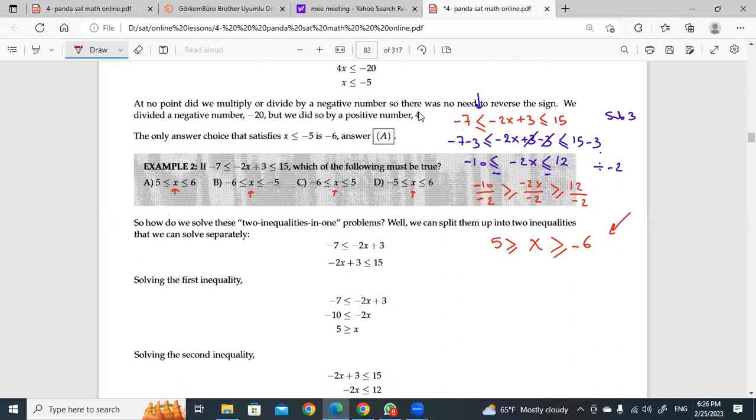By the way, I can write this inequality in this form, or I can flip them across the y-axis. It will be like this. Negative 6 is smaller than or equal to x, which is smaller than or equal to 5. They are the same. Clear? As if I put this in front of a mirror, let us say that the mirror will be here. So I will flip all of this to the other side, so you will get this form. It's the same. Clear? So the answer will be number C.